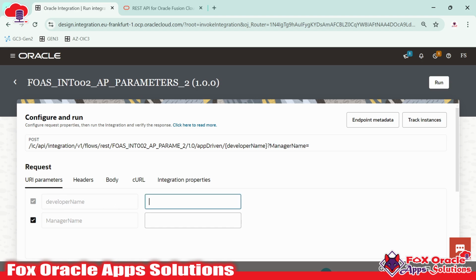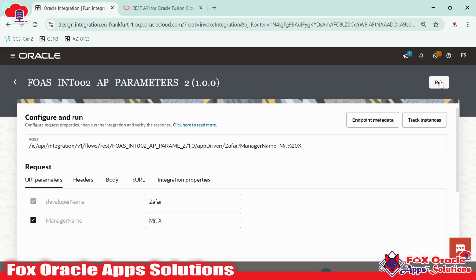Here, let me provide the name as Zafar and manager name is Mr. X. So this is the value I want to provide. So here you can see Zafar added in the URL and the query parameter is added with the query parameter name manager name. You can see question mark manager name equals the manager name we provided. And here in the URL, a space is replaced by the specific value that is percent 22. Percent 22 equals a space in the URL, right? So this is the value.